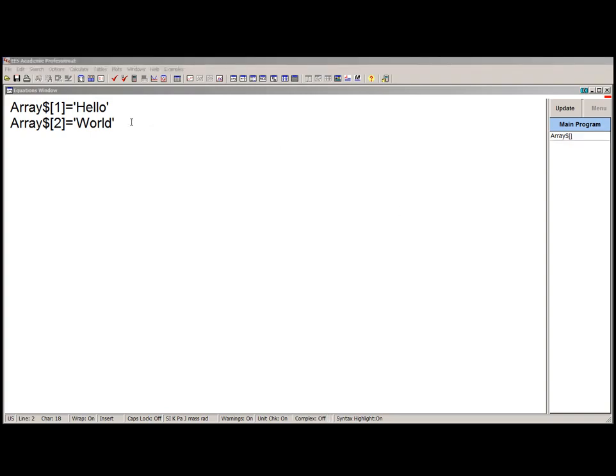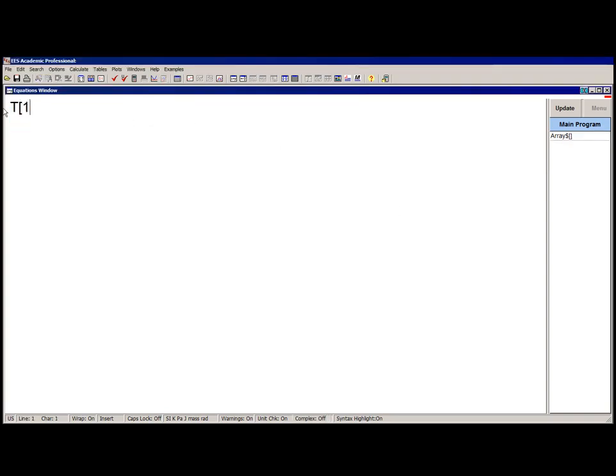A convenient shorthand method for referring to multiple array values in one statement is with the array range notation, which is shown here. So you put the first index and the last index separated by 2 dots in order to refer to the entire range between those indices. So for example, this line refers to the first 4 elements of the variable tarray.